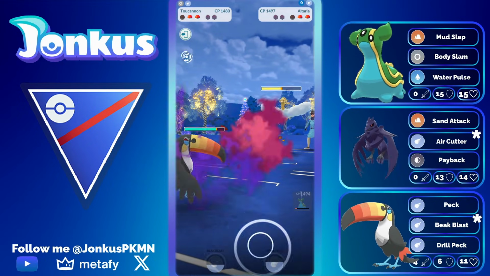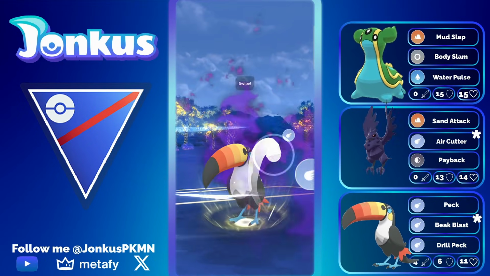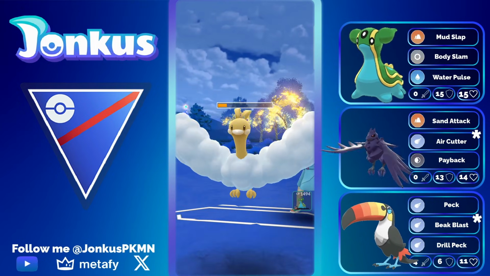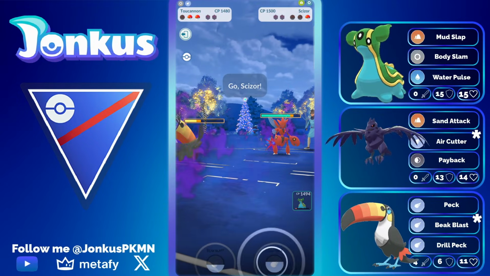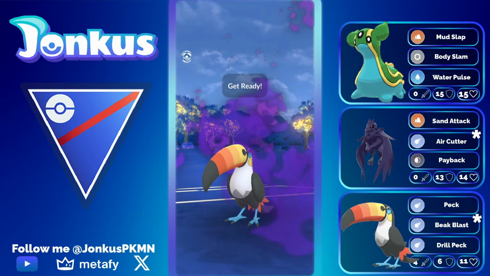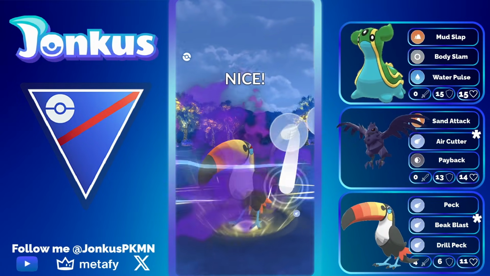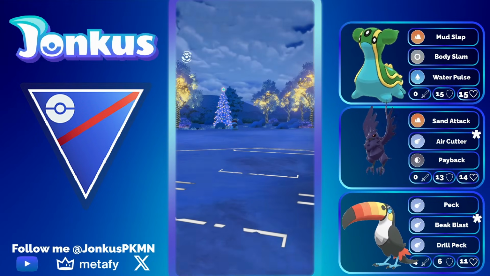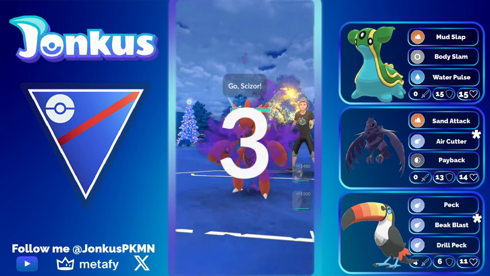Anyway, we can go to the Toucannon, and we can go for the Drill Peck. And at this point, the Altaria is quite low already, and we can knock them out. And here you see already what I mean with Toucannon being busted. This thing is just destroying everything now. We were in such a bad spot, but Toucannon's like, okay, I just one-shot everything, goodbye, wins us the battle, and we can move on.